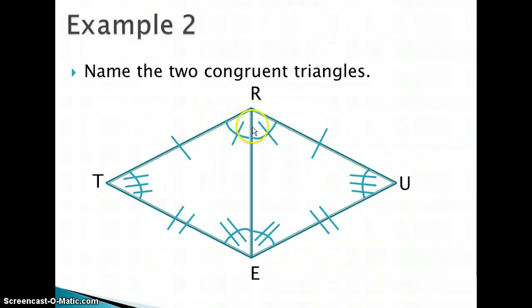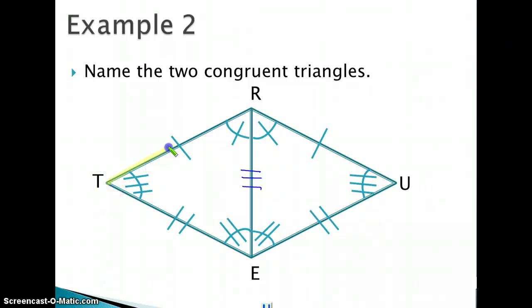So as an example of how this would work, right now we don't know any shortcuts, but we can tell from this diagram that we have two pairs of sides congruent. We have three pairs of angles the same. So I've got 2 out of 3 sides congruent. Using the reflexive property, I can actually get my third, and that would be segment RE. If I were doing this in a proof, I would say that RE is congruent to itself by the reflexive property. So I'm going to grab the highlighter and highlight these segments.